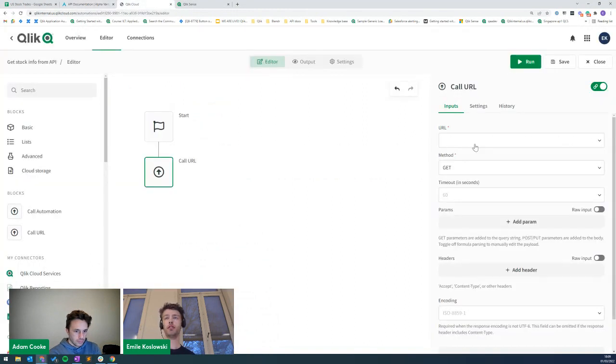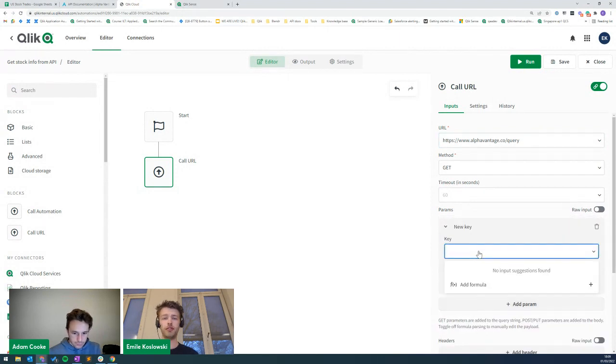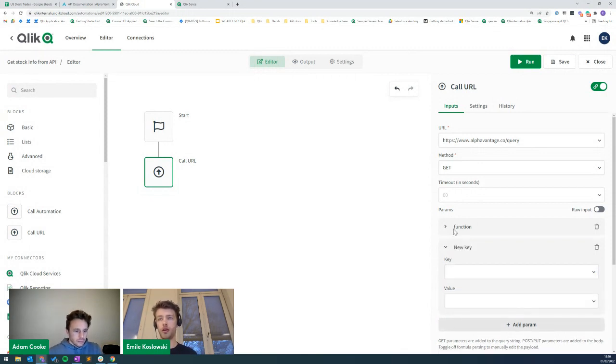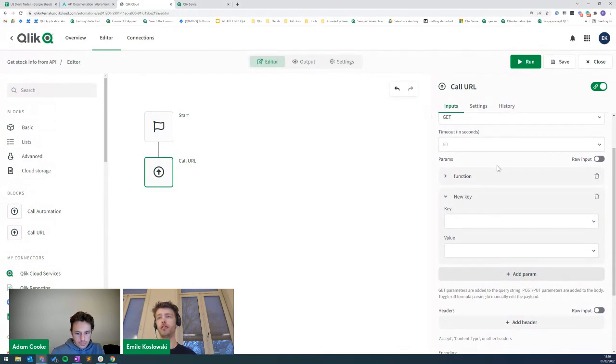So if you go back to the automation, we can start building that here inside the call URL block. So we first need to enter the URL like this. We want to do a GET request, and then for parameters, the first one was function, which is time series daily, and then we can keep adding additional parameters.